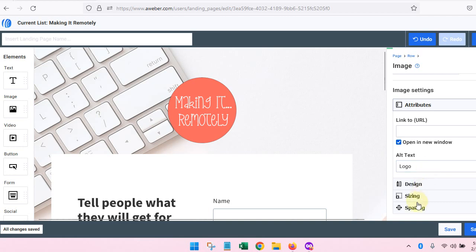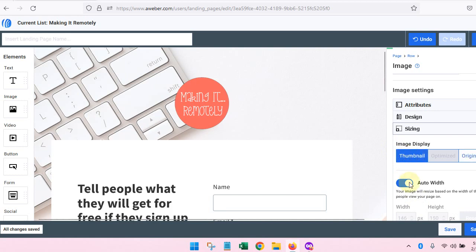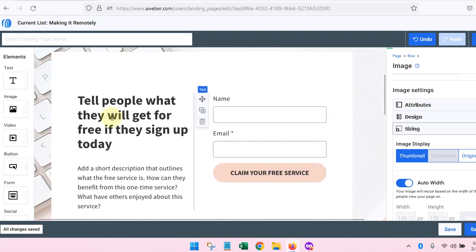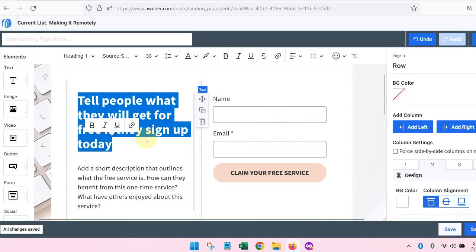So what I'm going to do is just go down here to sizing, and I'm going to size it to the thumbnail size, and that kind of makes it a little smaller so that it's not so prominent on the page. So now that we've got the logo here, we're going to scroll down, and I've kind of thought about what I'm going to say, and I would recommend doing that as well, because that is going to make this process go a lot faster.